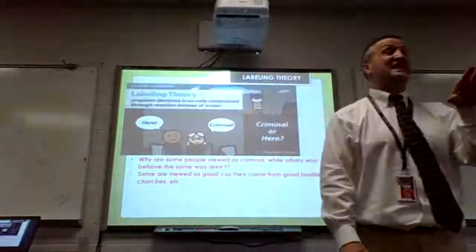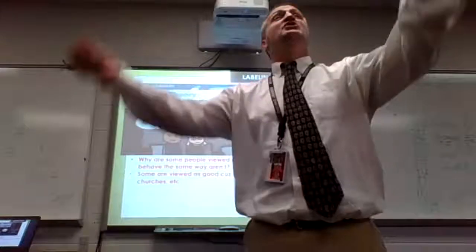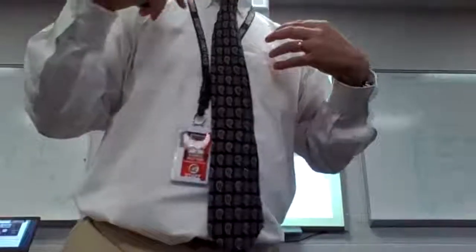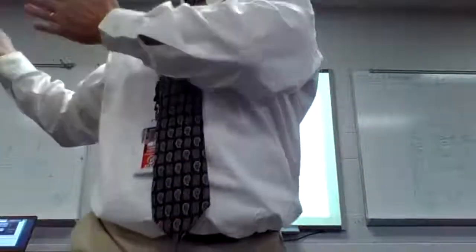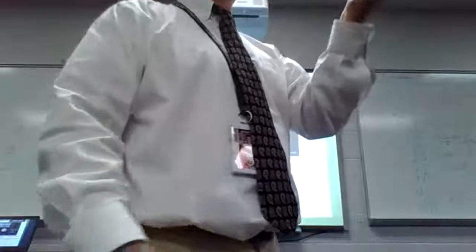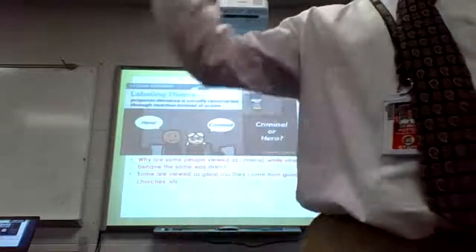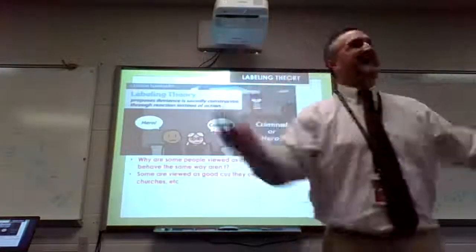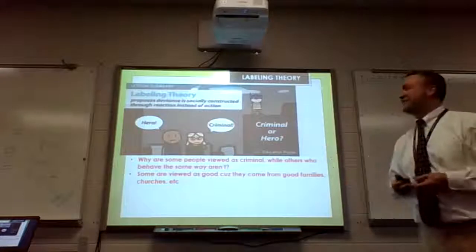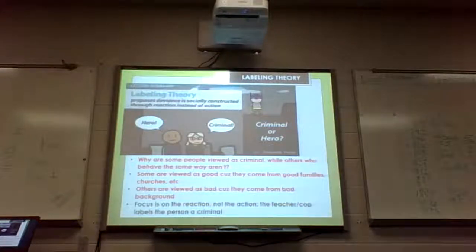And then what happens, which is sad, is sometimes you start to accept what you've been labeled. Well, I'm a bad kid, so no matter what I do, I have no chance. So then you start believing it. The power of labeling. If you've been labeled good kid, you'll start to believe you're a good kid. If you've been labeled bad kid, you'll start to believe you're a bad kid. So you'll actually start acting out the role, which is sad. Okay. So the definition of labeling: it's the reaction, not the action.